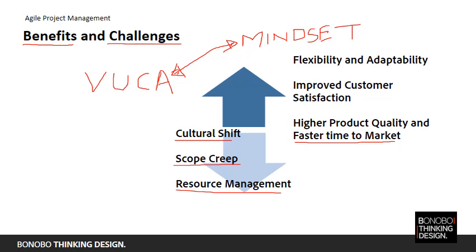But more than a tool or a framework, it's a mindset, right? So you have to really shift from a waterfall model, a linear way of thinking, to an agile way of thinking. So the shift has to happen in the mind. Whenever there's a change happening, instead of reacting to it, you have to be able to appreciate and understand and respond to that change in a more meaningful and aligned way, right? So that's the mindset shift which is needed to be successful. So Agile, of course, gives you flexibility and adaptability. It gives you improved customer satisfaction because you're focused on the customer, their needs, and what's happening in the business.